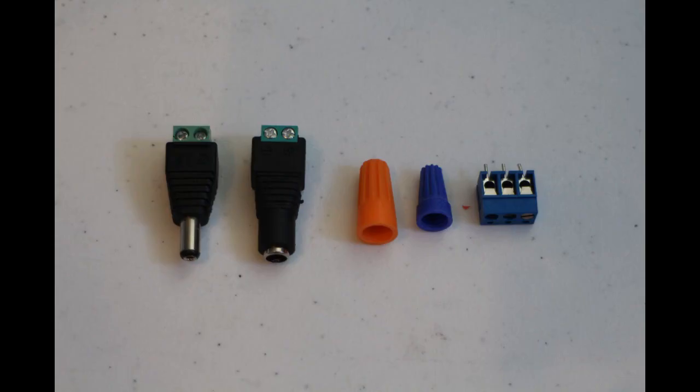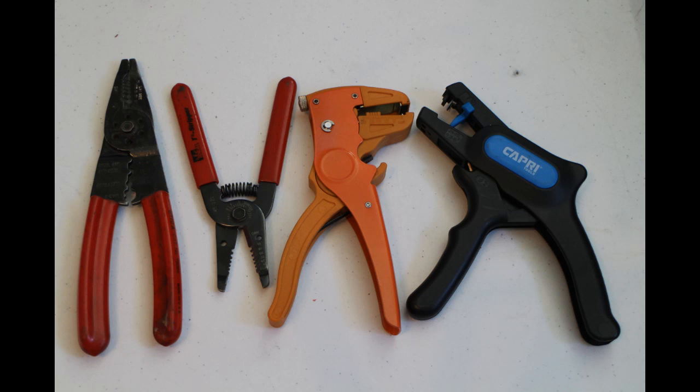Eventually, anyone that works with animated props is going to have to strip some wires, whether you're inserting them into power plug connectors, fastening 2 or more wires together in wire nuts, or adding them to headers on a circuit board. There are plenty of different tool options to use for this purpose, and I've tried many of them. They all have their strengths and weaknesses, but today we're going to discuss the one I reach for.